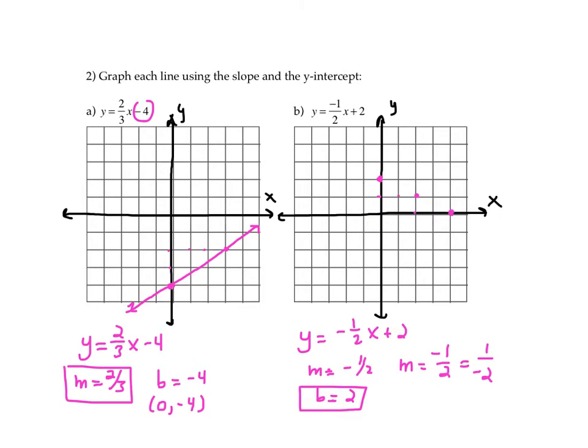Or if you wanted to use this as your slope, say you ran out of room on your graph and you needed to go in the other direction, come back to your y-intercept. Now do a rise of positive 1, so go up 1, and then a run of negative 2, so left 2. You see how all of those points still are on the same line. Okay, use a ruler to draw your graphs, make them neater. Okay, let's see what's next.